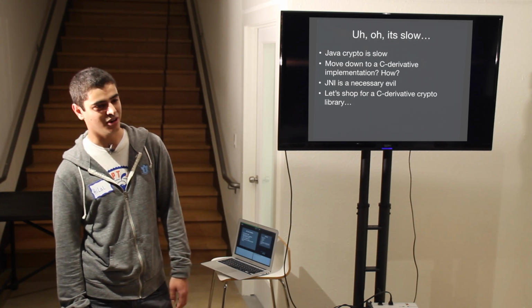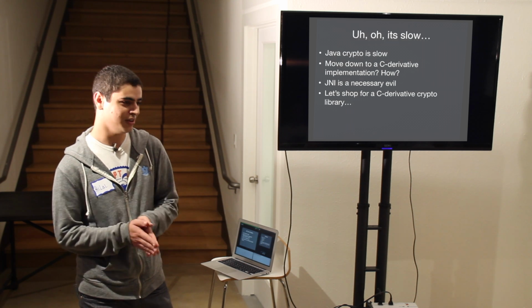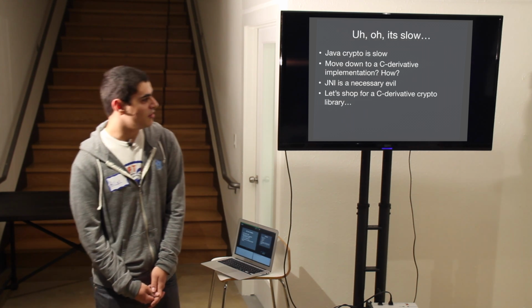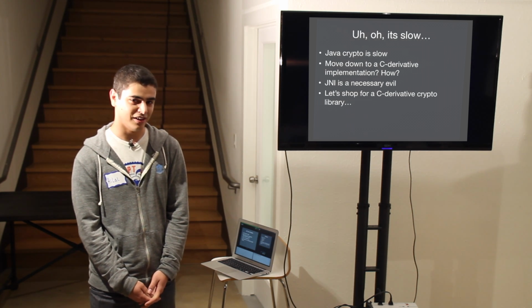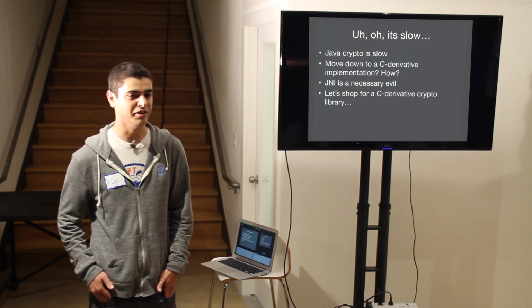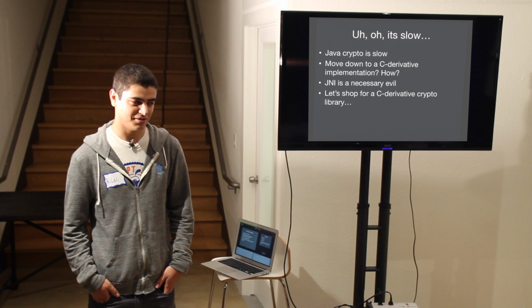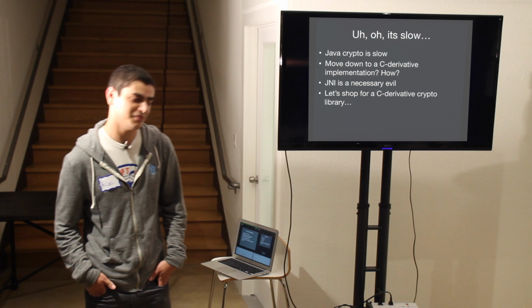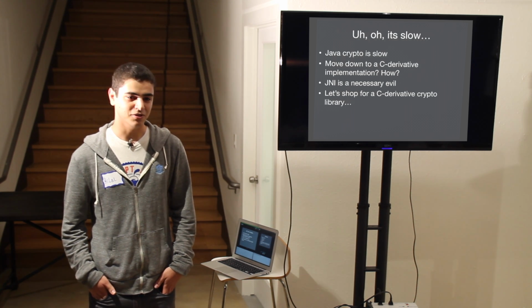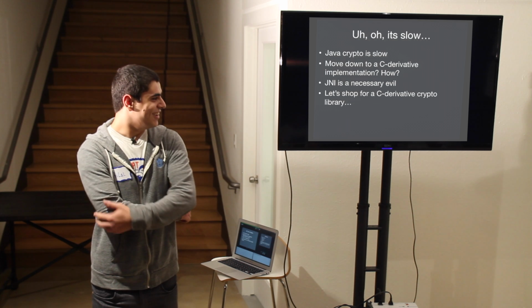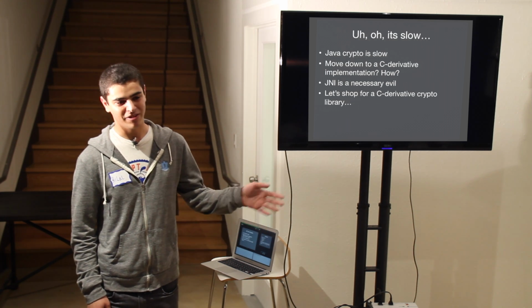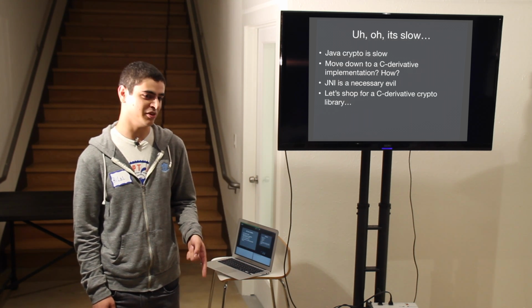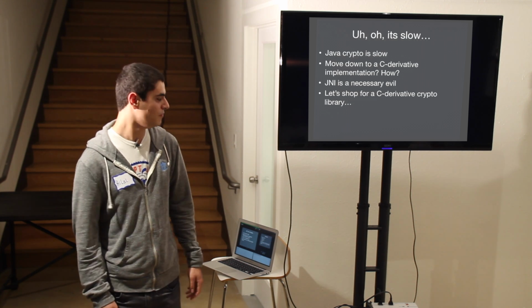So that put us in a little odd position because we were so happy that we figured out we could do all this, and we get to the very end, and the app's slow. So then we started looking around, and we thought that, you know, we could just put in a C library or something native and just make it a lot faster. And that's where the JNI comes in, which is the Java Native Interface. Hopefully none of you guys had to deal with that. Basically, this allows us to bring in any crypto library that was written in C or C++, and just shove it into the app, and then call down to that library instead of Java when we need to do our crypto.